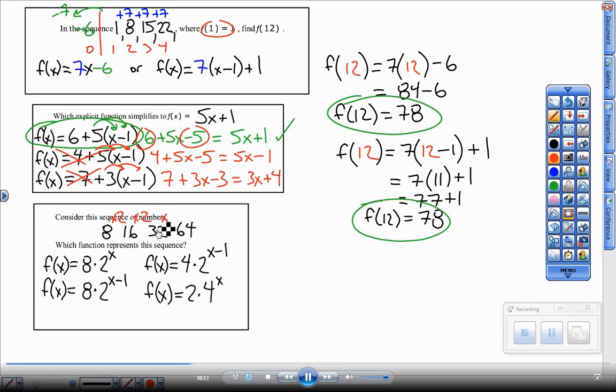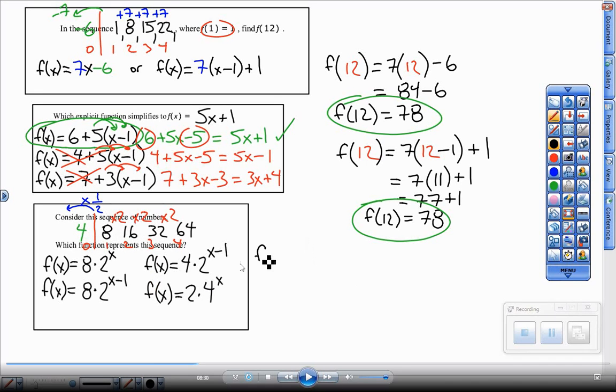All right, for these matching ones, again, my classes, I would like you to do the math to get that common ratio number. This one's timesing everything by 2. That is the first term right there, second term, third and fourth. If we don't say anything, we assume you know that's the first term. Or I could write f of 1 equals 8. But that is the first term. Going to the left is doing the opposite. You're dividing by 2, but remember we show that as multiplying by the reciprocal of 2, timesing by a half. 8 times a half, 8 divided by 2 gives me 4.